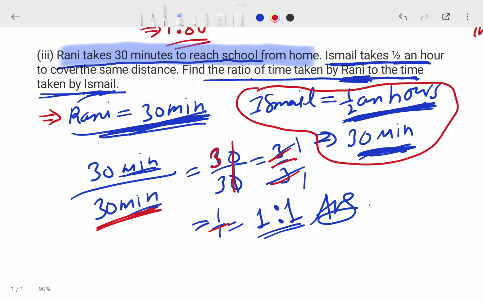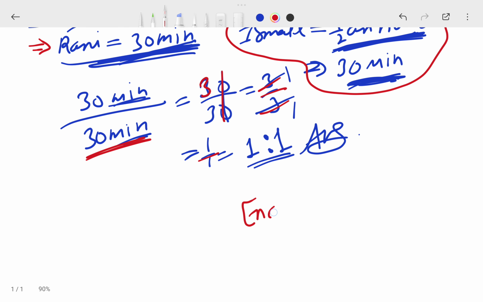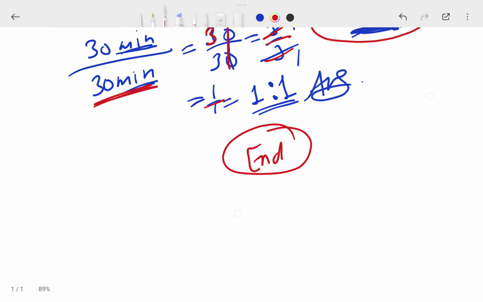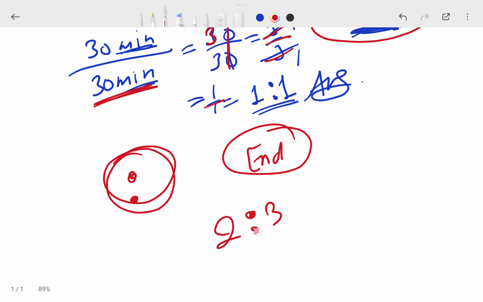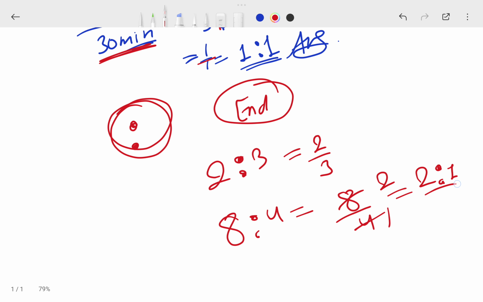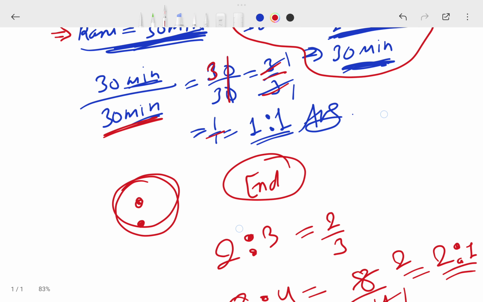Okay, so generally this exercise is totally ended here only. Whatever is in this exercise, I have told you everything. Just remember, ratio means nothing but these 2 dots represent the ratio. If I write 2:3, it means it is in fraction form, 2 by 3. Now if it is given 8:4, it means it is going to be divided, 8 by 4. 4 ones are 4, 4 twos are 8, it's going to be 2:1. Okay, like that only. So generally remember this all the time. Ratio is all about this one only.